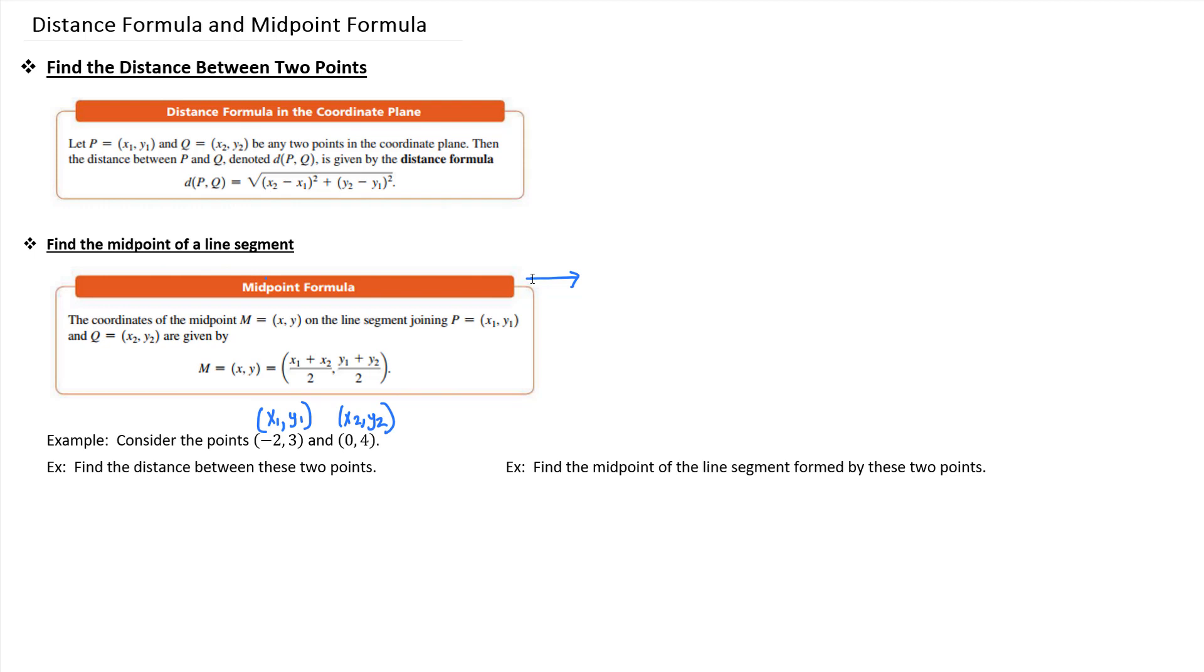So I'm going to go ahead and write that down as far as the formula is concerned. So you're going to get an ordered pair in the end because it's a midpoint. You know that you're going to have your x-coordinate added to your other x-coordinate and divide by 2, and you're going to have your y-coordinate added to your other y-coordinate divided by 2.